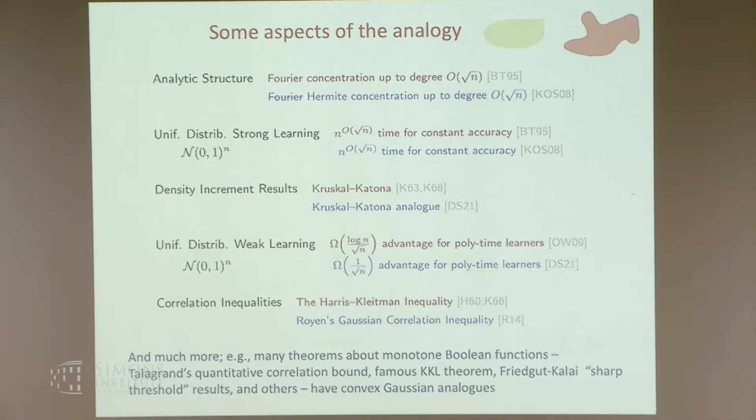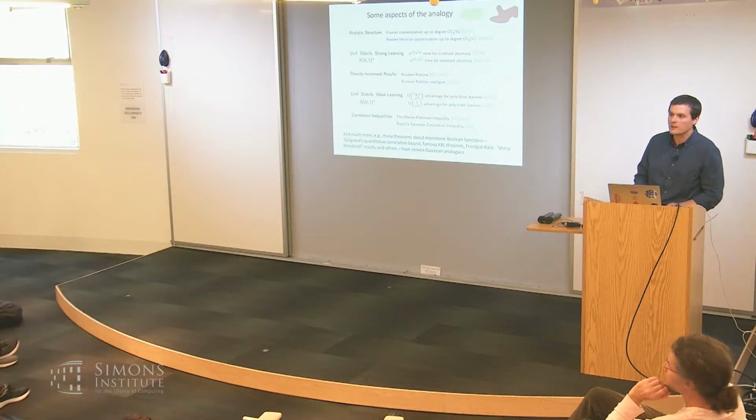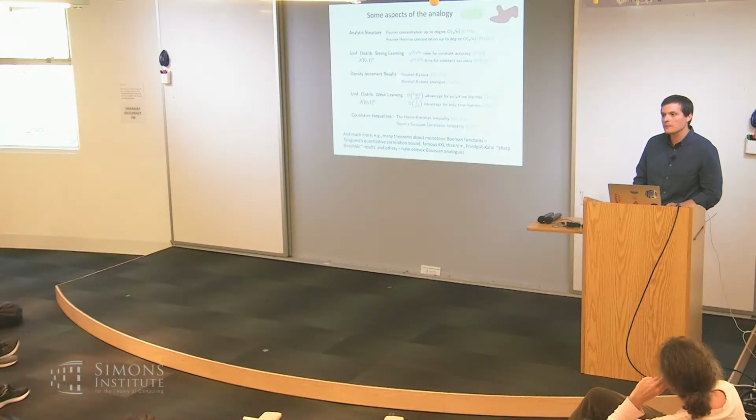Question, Sepper. These analogs between them, where the proofs are different, is it just a coincidence that all of them keep happening? Yeah, I wish I knew. In many cases, the proofs don't look anything like each other. There are some statements like these correlation inequalities. Harris-Kleitman is trivial. The Gaussian correlation inequality took 40 years to prove, but they're really the same statement, just in one setting versus the other. So I don't think there's an easy dictionary that we're all missing. It's a little weird. We should have a beer later and I can talk your ear off about this. They don't imply anything for each other. I don't know of implications like that for these kinds of things.